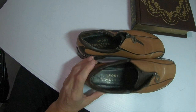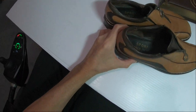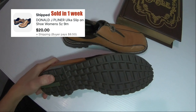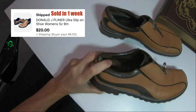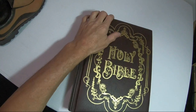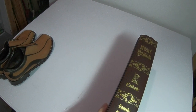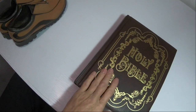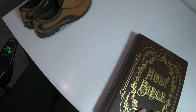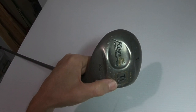A pair of Donald J. Pliner — he's a shoe designer in Miami, my wife's sister actually knows him and I have met him. Some of his stuff is expensive; resale is not that great. But these are very clean leather slip-ons with a zip-up, perfect soles. I think comps are about $20 to $30. I also found this Holy Bible — this thing is a beast. I put it on my scale and it weighs 6.2 pounds. It's a Catholic Holy Bible Family Record Edition with nice embossing, real clean — should bring some decent money. And one golf club find: a King Cobra 10.5-degree offset oversized titanium driver.